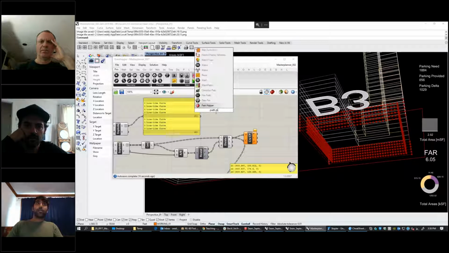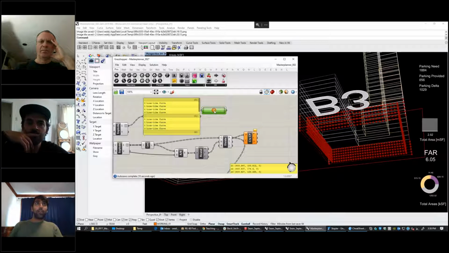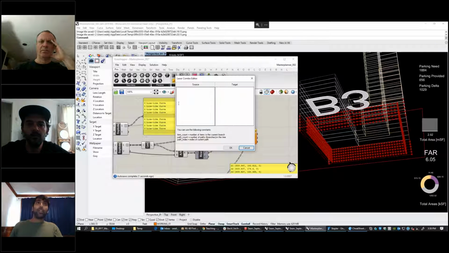So this is some advanced Grasshopper stuff, but it's called the path mapper. And at the most basic level, it's remapping, right? We're saying this tree, which has branches A and items I, should now be reorganized.